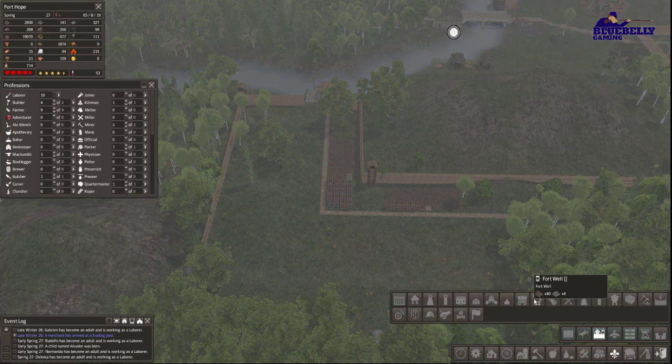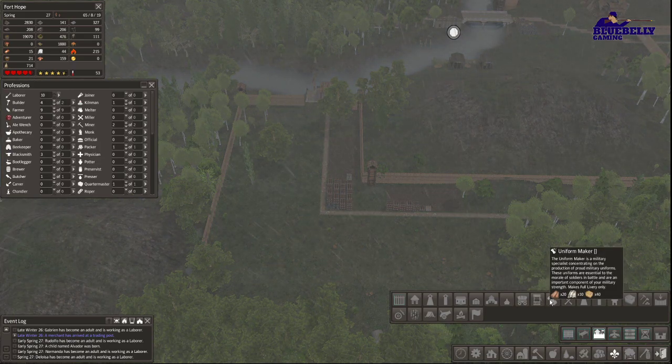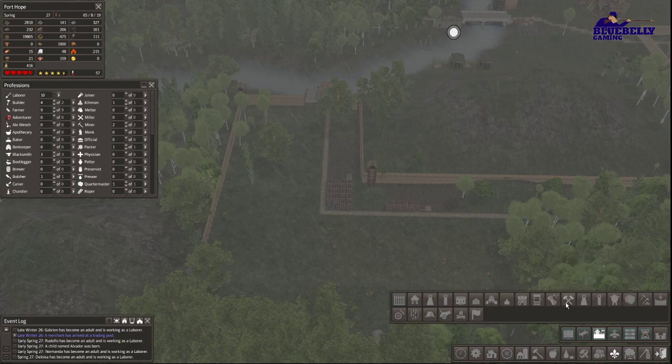Wagon market, Fort Well. Okay, the uniform maker is a military specialist concentrating on the production of proud military uniforms. These uniforms are essential to the morale of soldiers in battle, and are an important component of your military strength. It makes full livery only.